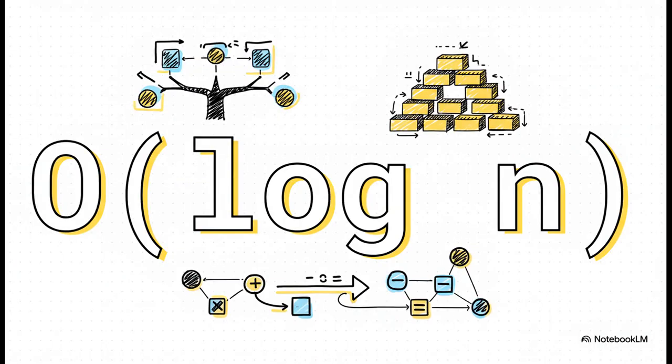So that O(log n) time? That's really the sweet spot when your data is dynamic, when it's changing all the time. If you need to do frequent point updates, you need a structure that can handle that just as fast as it handles queries. And that's exactly what both the segment and Fenwick trees give you, that perfectly respectable, balanced performance.